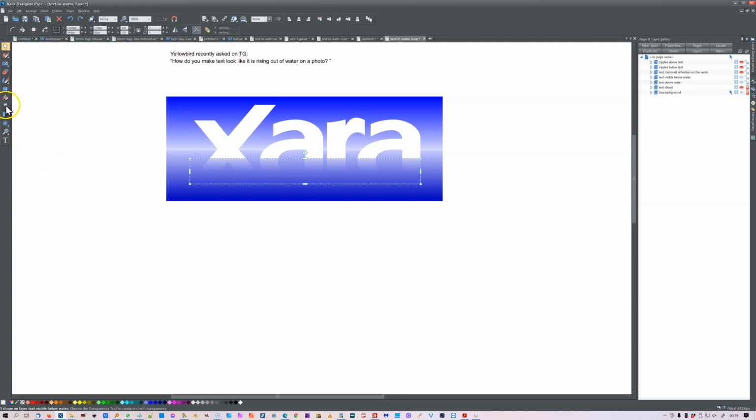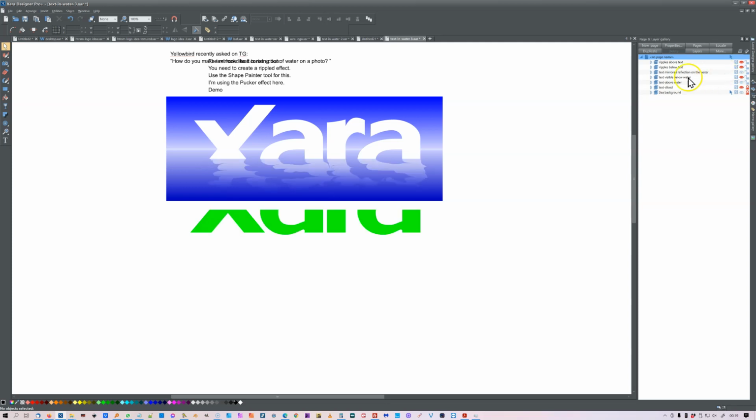That has a linear transparency going down to make it a bit clearer. So that's one way text above and below the water would look. Another way would be to have the text, instead of visible below the water, have a ripple effect, like this section here, and just move that.